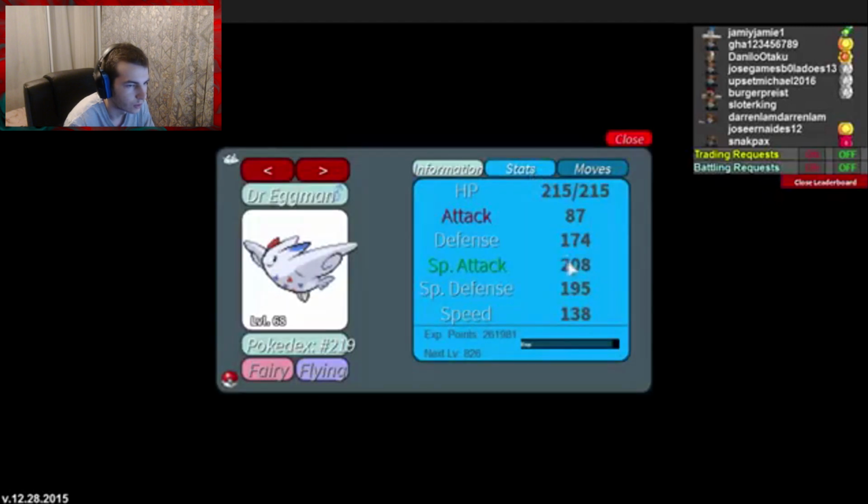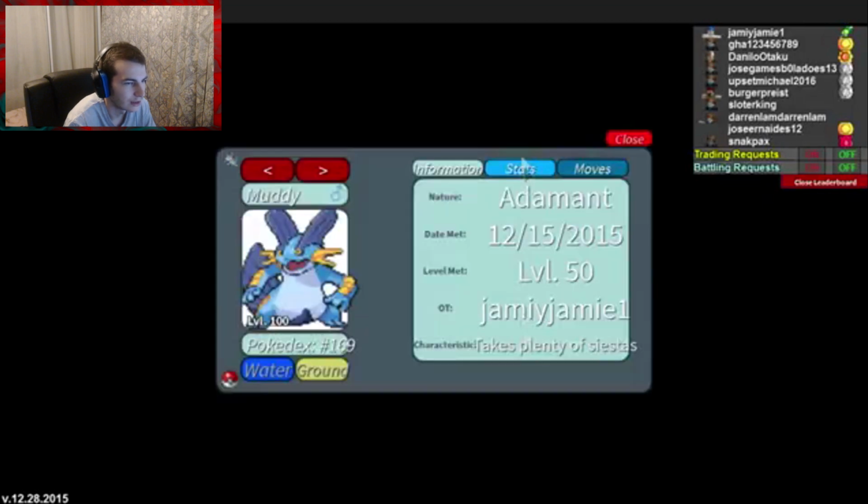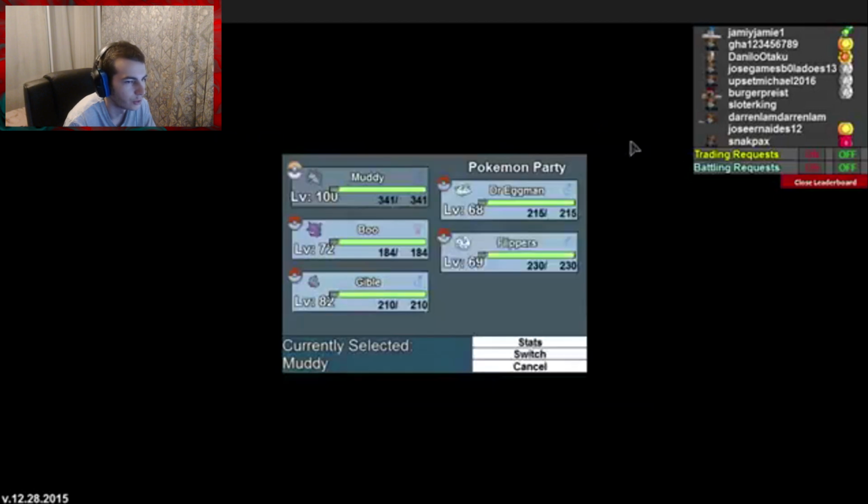How many is that? That's actually really good for a special attack, and it's on level 68. We've got another 30 levels on it, so it should get around 2 or 3, maybe even 4 per level. We'll say 2 just to balance it out. So that means in 30 it can get really close to 300 special attack, and it has some really good defense and special defense. It's already at almost 200 for special defense, whereas Muddy is at 250, just under, for level 100. So it's going to be a very defensive Togekiss.